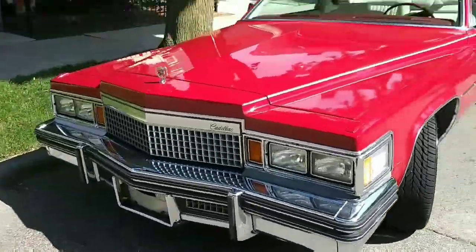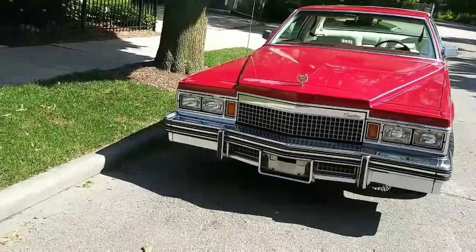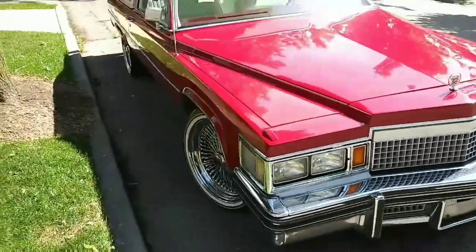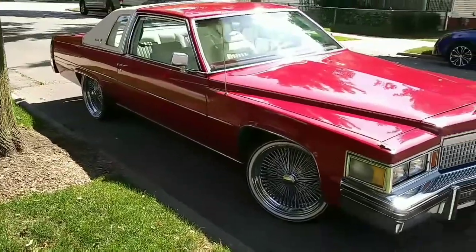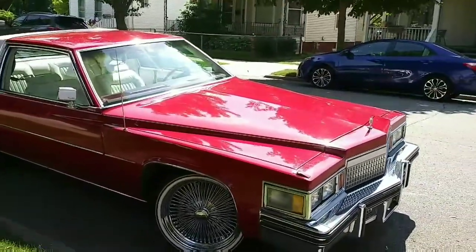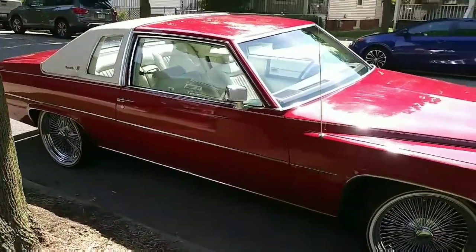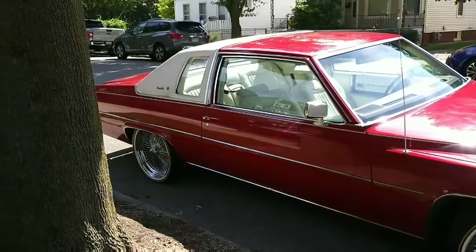I just popped up on one of my neighbors and I asked him, can I do this one time? Because I know sometimes people get funny, or you're going over their car like you're going to steal it or something, but that ain't me. I'm just a car fanatic. That's all. Trying to get this footage, let these people know around our town we get it in, we get it down too.